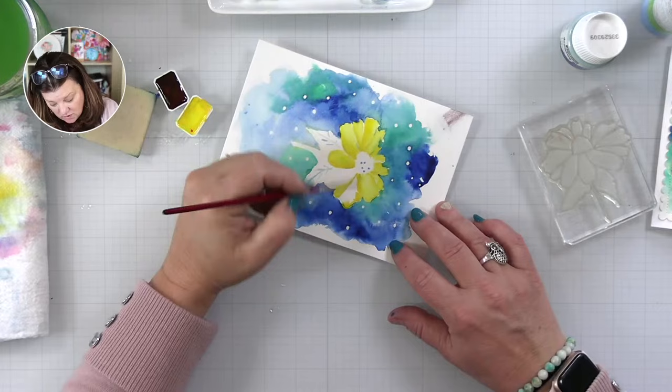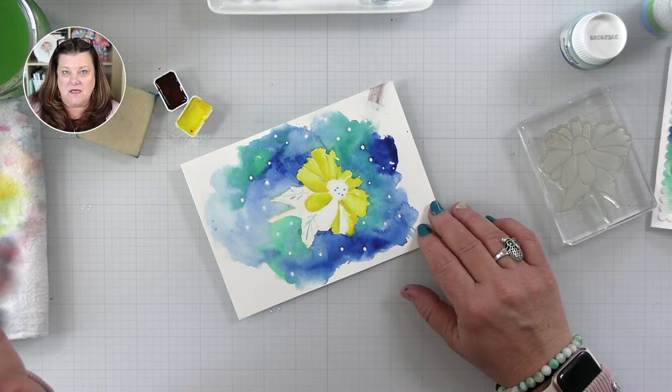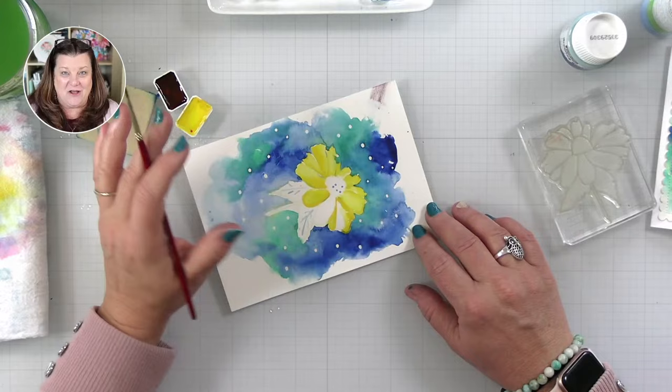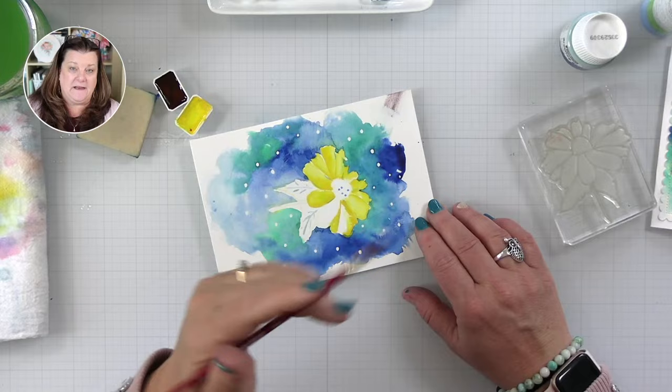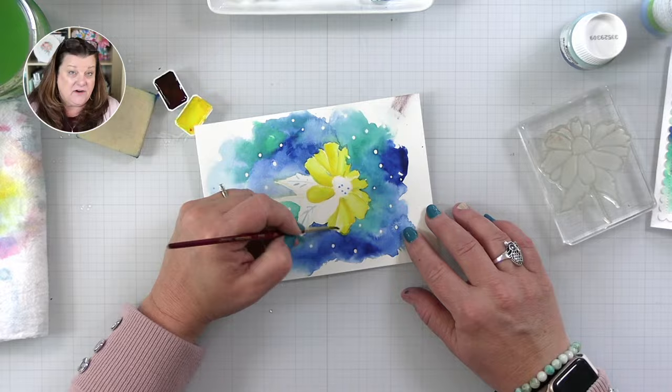Most of the colors that are out there will have the same names across brands, except for some of the really inexpensive brands you can see on Amazon. They might just say blue or yellow or not give you any pigment information, but most popular brands will have the same colors. So like cadmium yellow that I'm using right now is a very common color.